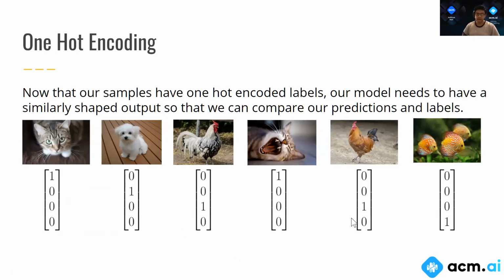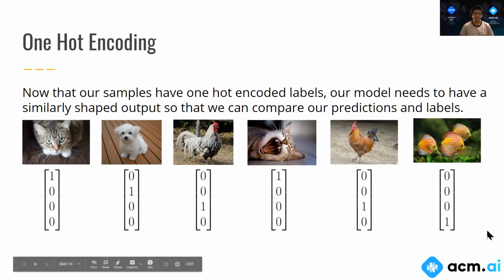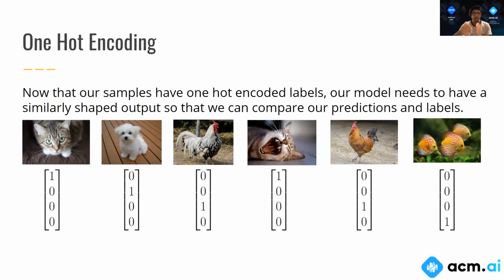Here we have the same 4 classes we were talking about earlier, but now we're using one-hot encoding instead of integer encoding to distinguish between these classes. The first row of the column vector corresponds to a cat, so that row has a 1 in it, and all other rows are 0. In the case of the dog, however, we have the 1 in the second row, and everything else is 0, because the dog class corresponds to the second row of this column vector. I'm just going to move on.